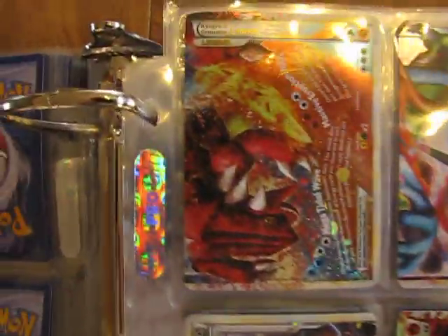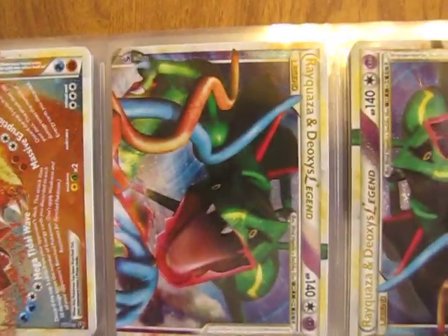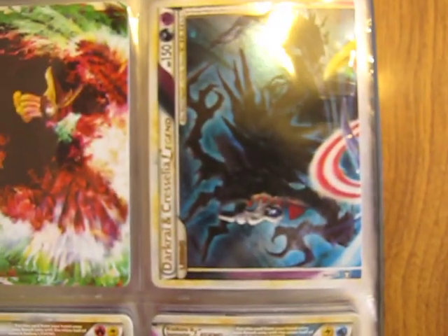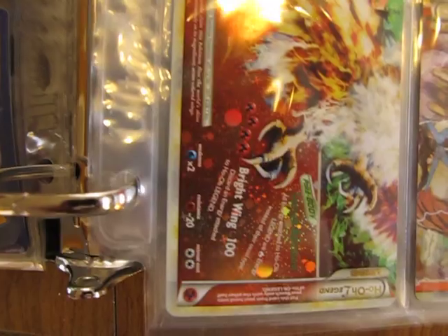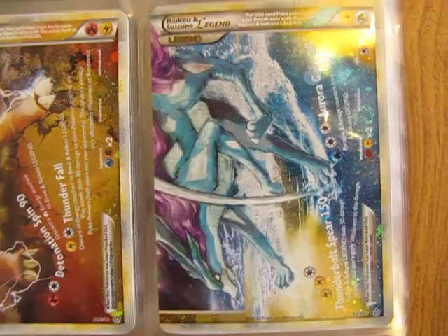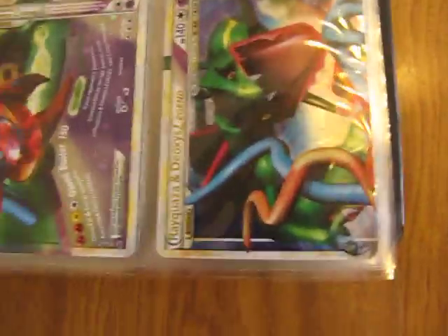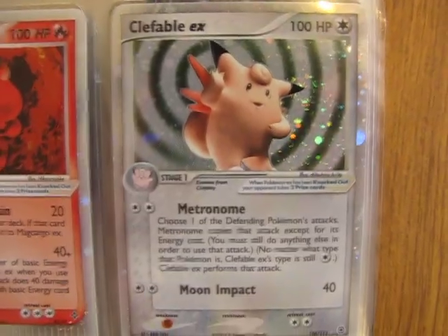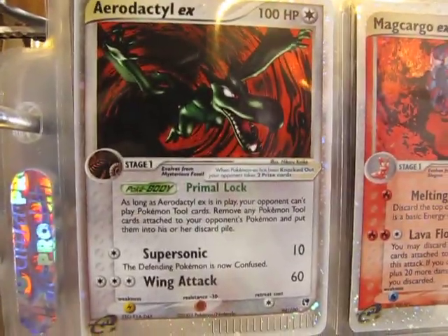We have some more legends on this page. We have Kyogre and Groudon Legend. Then we have two top halves of Rayquaza and Deoxys Legend. There's a Darkrai and Cresselia Legend, Ho-Oh Legend, Palkia and Dialga Legend, Ho-Oh Legend, Entei and Raikou Legend, and Raikou and Suicune Legend. We have Rayquaza and Deoxys Legend, another Rayquaza, that's the bottom half, and then we have Ho-Oh, Entei and Raikou Legend, Kyogre and Groudon Legend, Mr. Mime EX, Clefable EX, Magcargo EX, and Aerodactyl EX.